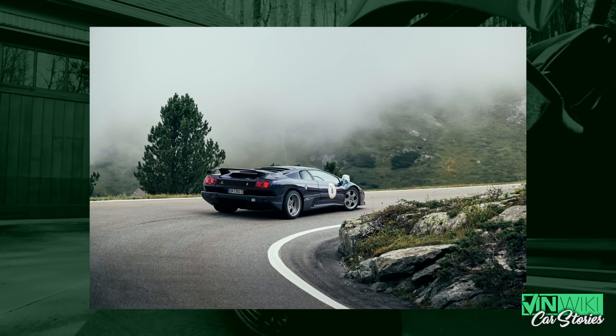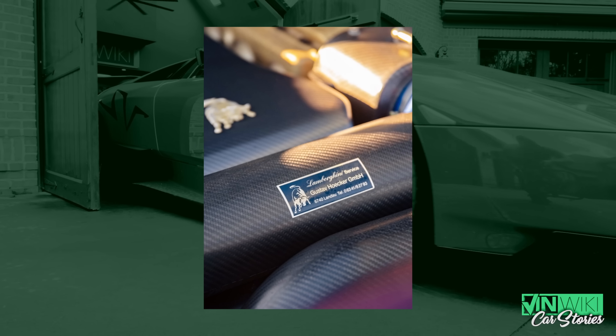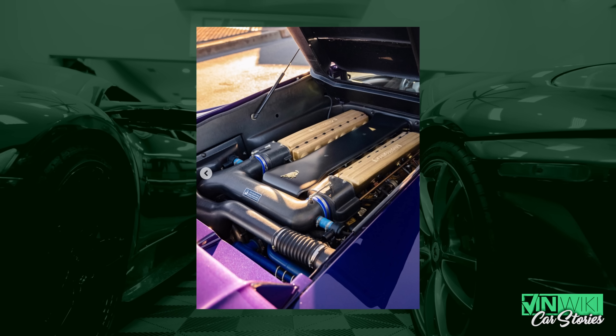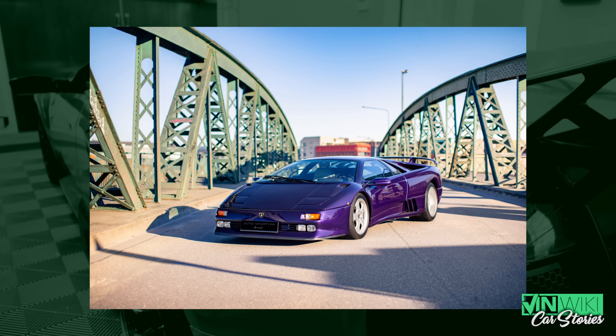By the way, he never really drove it — he drove it one time and the car ran out of fuel after 200 meters, and that was the one drive he had. He told me he's a very passionate Lamborghini guy who loves to open his garage, open the car cover, and just see the car in that amazing color. I shared updates on his old car all the time. When I had the opportunity to buy back our dad's Jota, I mentioned it to him immediately since he's a Jota fan too. About four months later, he called me and asked: Moritz, do you want to buy the supercharged one? I was surprised because he had just told me he never wanted to resell it.